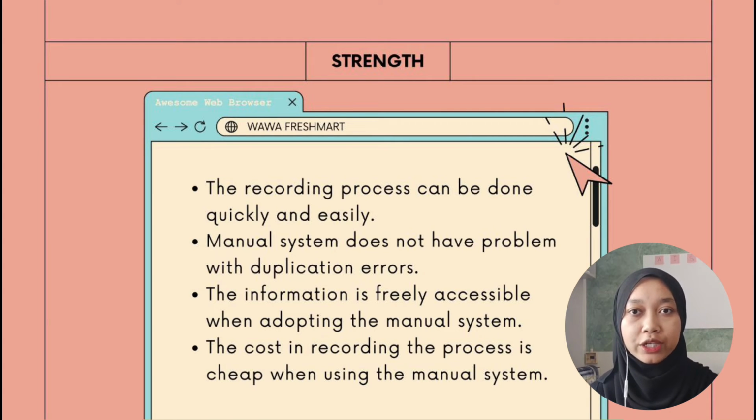For example, the owner of Wawa Freshmart relies on the cashier and clerk to manage the accounting system and the information contained within it. Meanwhile, anyone can quickly look in the book and retrieve the information themselves with a manual system. Other than the ease, the manual system applied in Wawa Freshmart also helps them to reduce the cost of the recording process. Manual data entry does not necessitate the purchase of expensive systems, devices or software. Other expenses associated with accounting software include training and program maintenance.